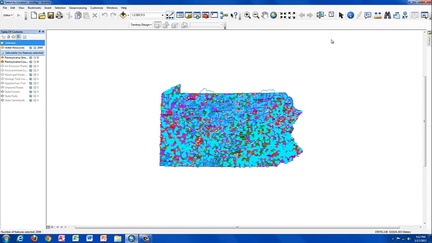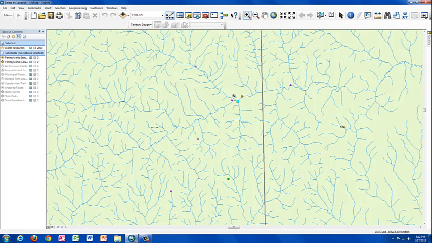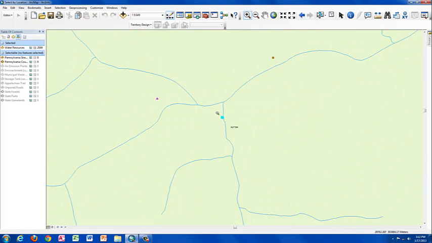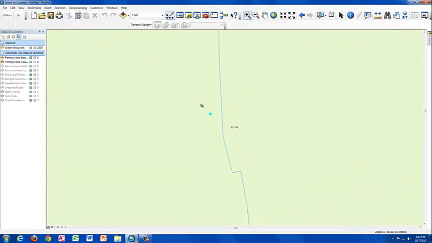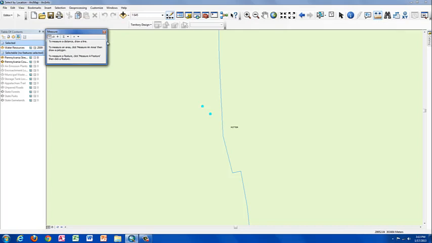So if I wanted to verify any of these selections, I could use my zoom in tool just to zoom into a point. I'm going to zoom in a little bit further, until I just see the points and the stream layer. Now I'm going to use my measure tool, and I'm going to change my unit of measurement from meters to feet. And you can do that again by clicking this drop down arrow called Choose Units in the measurement toolbox and go to distance and feet.